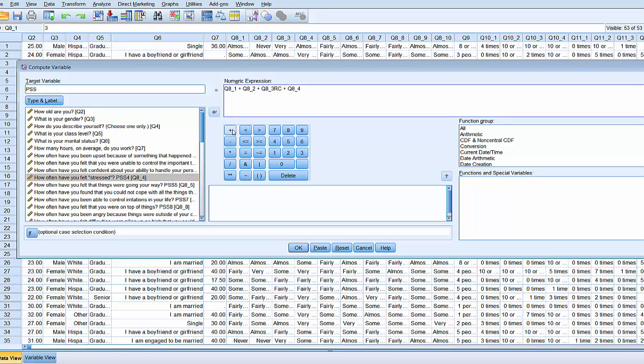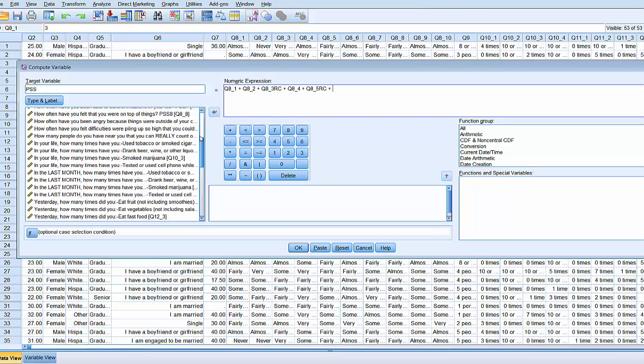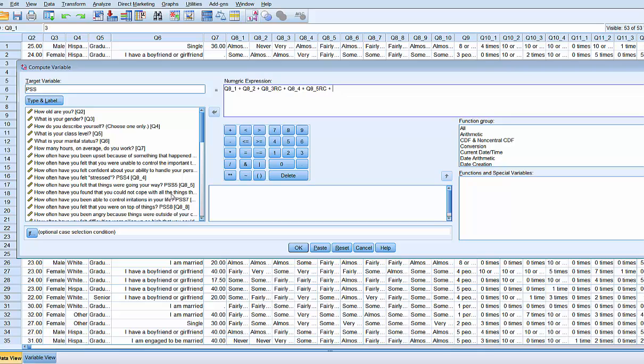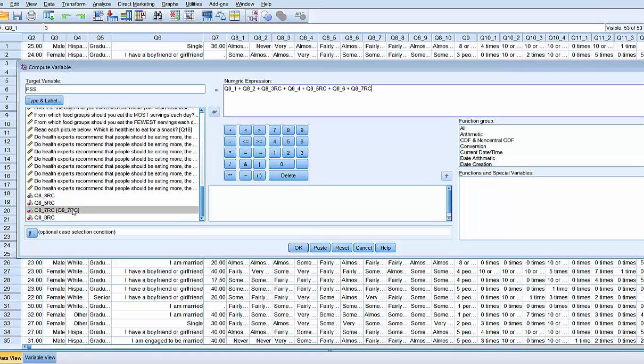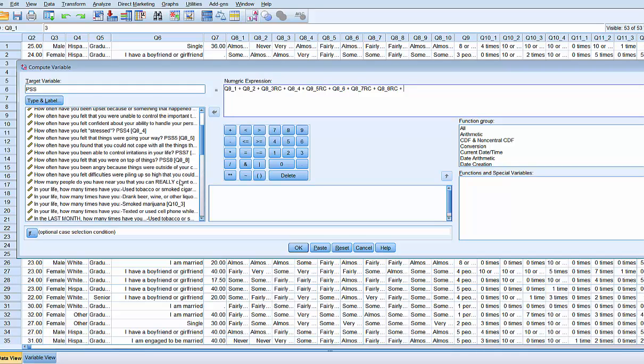Now we'll do number 4 plus. Remember, we had number 5 that was recoded. So we'll come back up here and we'll get number 6 plus, and then remember we've got the 7 that's recoded plus, and then the 8 that was recoded plus, and then we'll go get 9 and 10 back up here plus, and then 10.